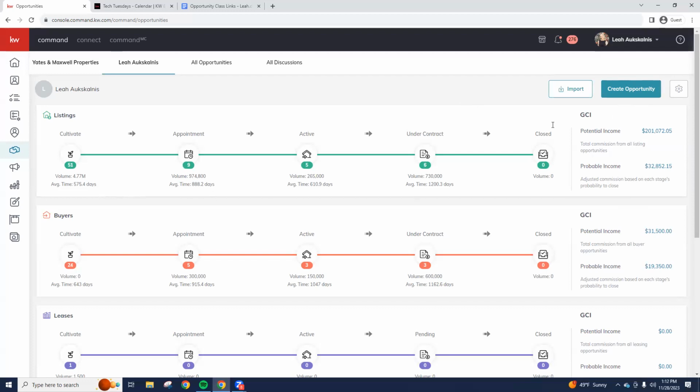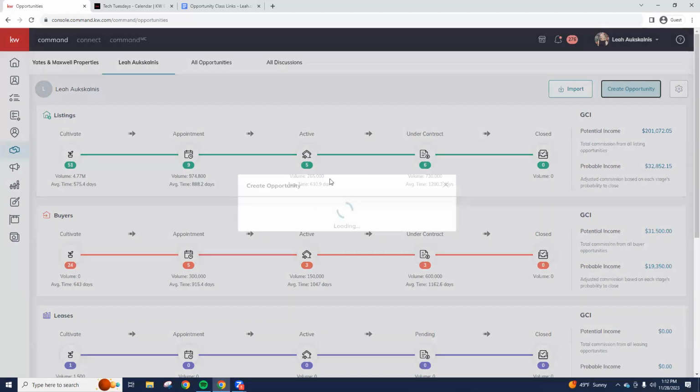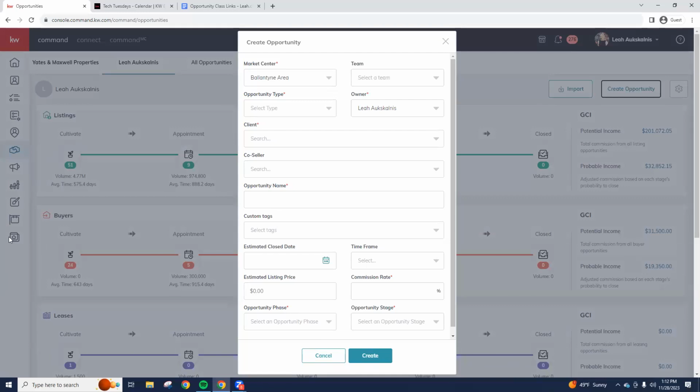Okay, so first thing I'd like you to do, again, I'm in opportunities. So if you click on the handshake icon on the left-hand side, and then let's click to create an opportunity on the top right. And just a reminder, anytime that you click a menu item on the left-hand side, you'll always want to then draw your eyes to the top right because that's where that Kelly green button is. That's the action item for whatever page you're on.